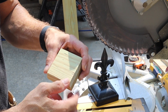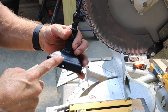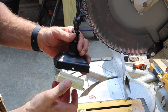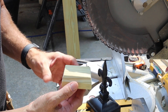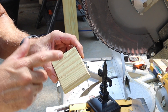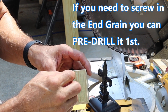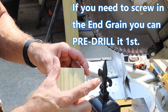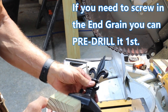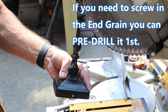Do not screw into the grain. When I put this on, I want to make sure that it's facing sideways — when I run my screw in, it's going to go into the cross grain right here. That gives it strength; it won't split. If you open this up and the grain's made this way, you're just going to split it wide open. So keep that in mind when you're making this and putting it in place.